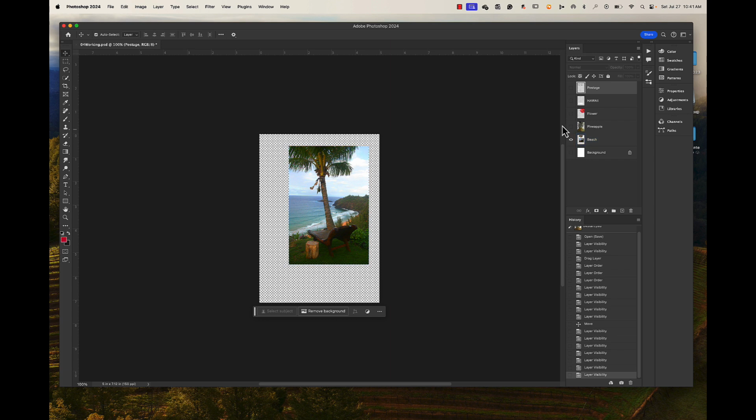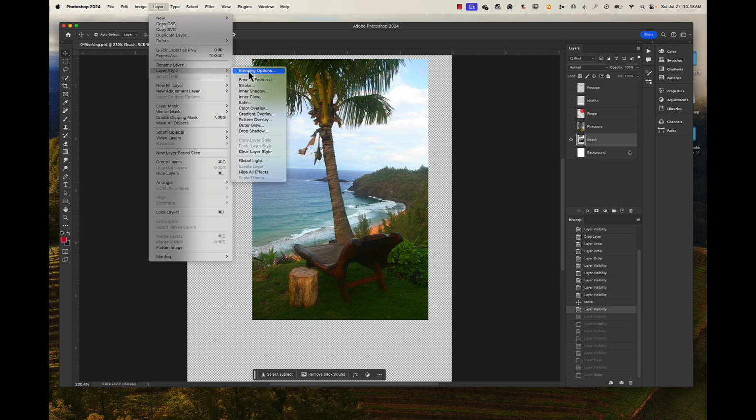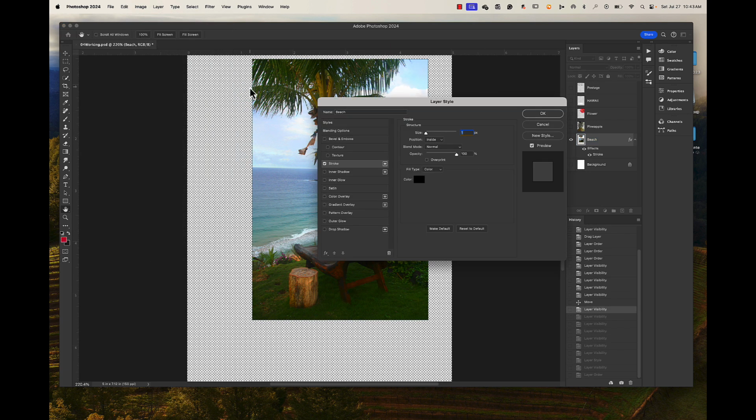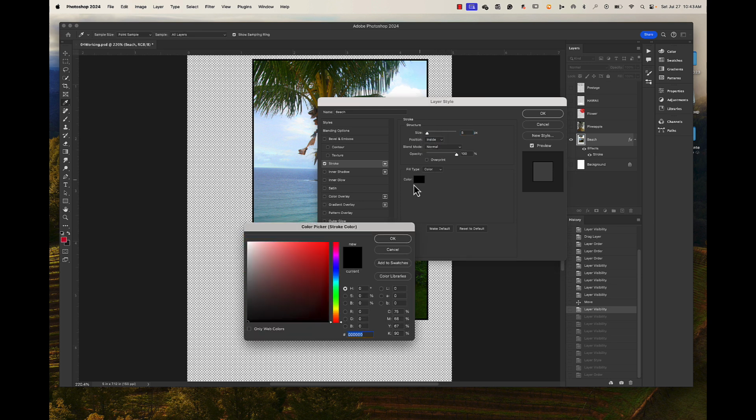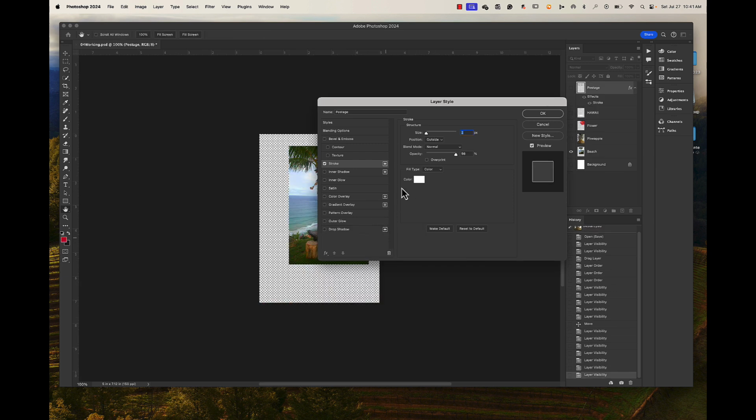So we're going to go to Layer up here, Layer Style. We're going to go over to Stroke. Okay, we're going to change that to 5. We're going to change it to a white stroke. So you can either drag it over to white or you can be fancy and go FFF. We are going to change the stroke to 5 pixels. We're going to position it inside, so you can have the stroke outside of a line, inside, or center. We're going to go ahead and position it inside. The blend mode is normal. The opacity is 100%.